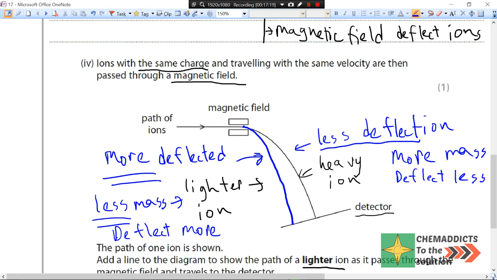Beware of not contacting this line with this magnet, because in that case you might lose marks. So always be careful that it should come from this straight line. Let me draw this straight line. It should come from this straight line, and it should not touch these two magnets.